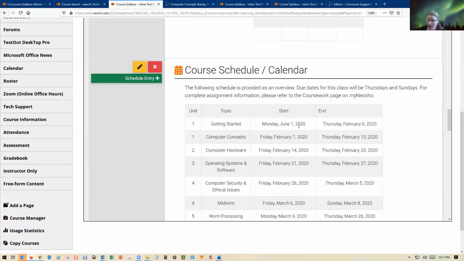If you have not used Concourse before and you are prepping for summer, then you want to do your course copy and then send an email to online@neosho.edu, and Maggie or I will help you get that new page in your class. So at this point, moving forward, we are no longer using the old syllabus page, which had the syllabus master, the syllabus supplement in viewable form, and then the downloadable versions.